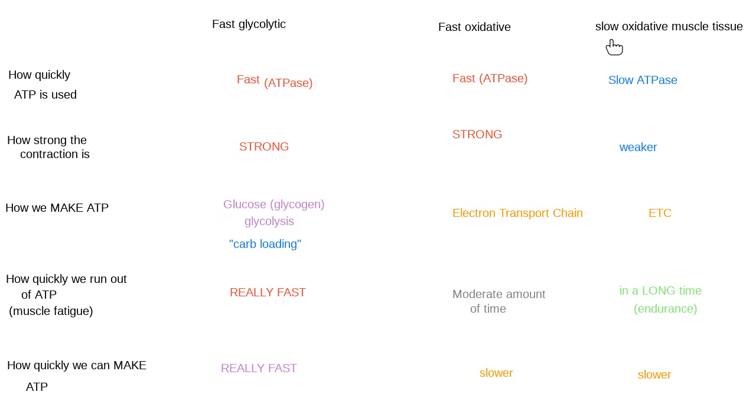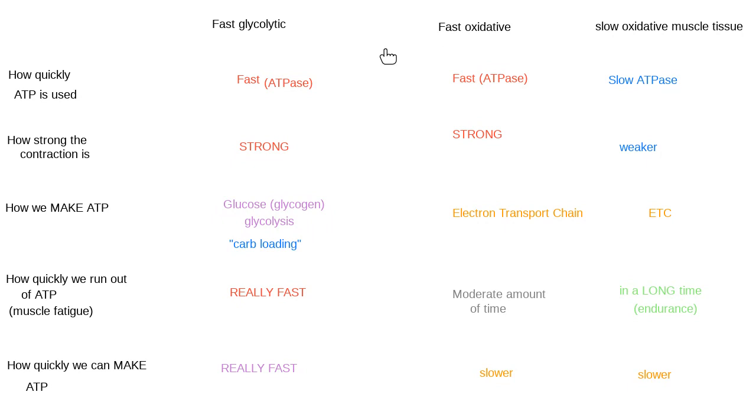If it's something that doesn't necessarily have to be a strong contraction, I could do slow oxidative muscle tissue with that. Because remember, oxidative means I make a lot of ATP, and if I'm chopping it up slowly, I can do this forever. I can make a strong contraction though if I take that ATP and I cut it up really quickly.